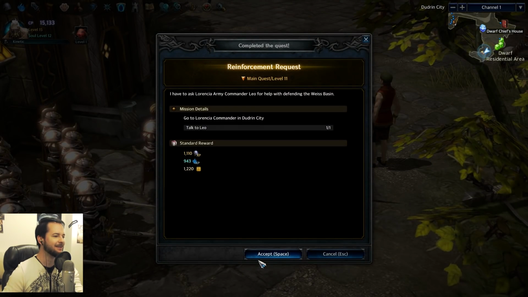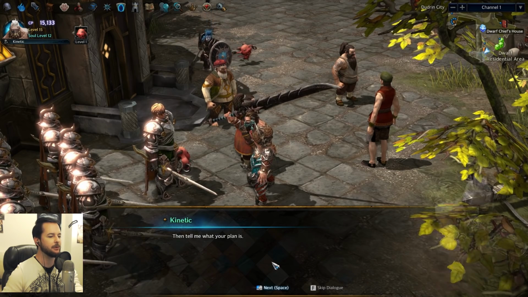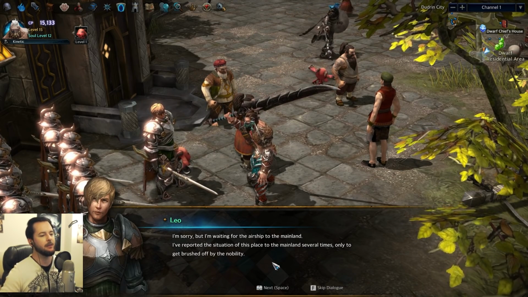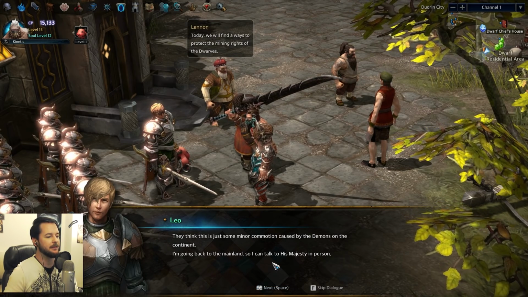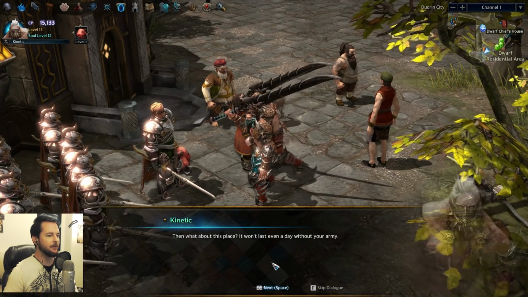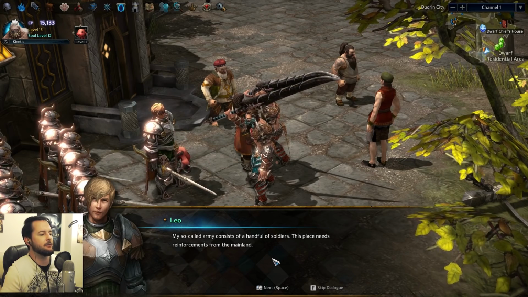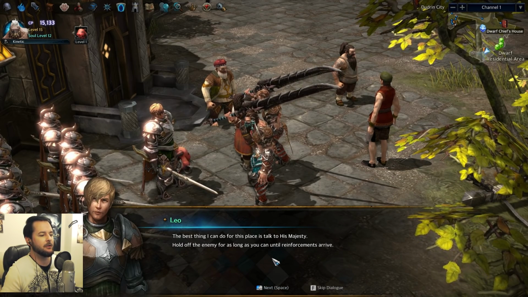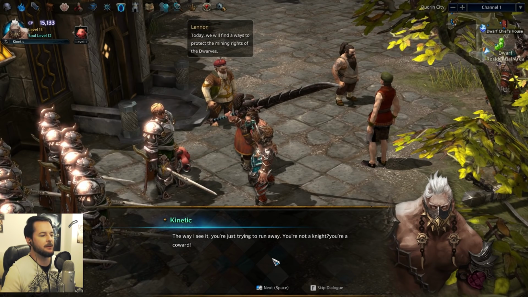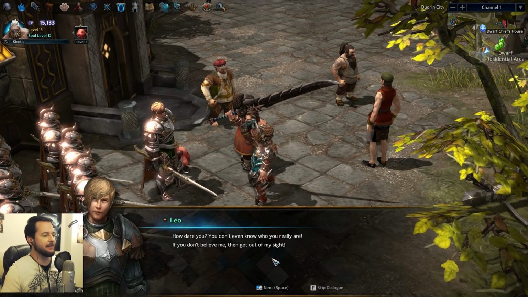Long time no see, Knight. You look like you've lost weight. I have to ask, yes. I already know Pandemonium is targeting the Weiss Basin. We have a better intel network than the Dunerwin police. Then tell me what your plan is. I'm sorry, but I'm waiting for the airship to the mainland. I've reported the situation of this place to the mainland several times, only to get brushed off by the nobility. They think this is just some minor commotion caused by the demons on the continent. I'm going back to the mainland so I can talk to His Majesty in person. Now, what about this place? It won't last even a day without your army. My so-called army consists of a handful of soldiers. This place needs reinforcements from the mainland. The best thing I can do for this place is talk to His Majesty. Hold off the enemy for as long as you can until reinforcements arrive. Wow. The way I see it, you're just trying to run away. You're not a knight. You're a coward. How dare you? You don't even know who you really are. Touché. If you don't believe me, then get out of my sight.